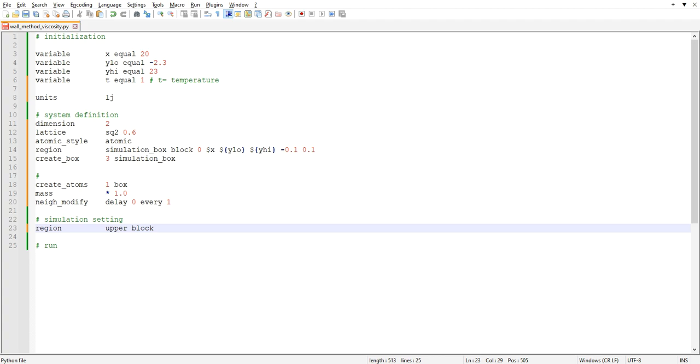Previously we defined keywords as extraction values, starting and ending value for the x, starting and ending for the y, and starting and ending for the z. Same here, we define our region as extraction, starting x is going to be inf, ending x is going to be inf, and the starting y is going to be something different, and ending y is going to be inf, starting z is inf, and the ending z is inf.